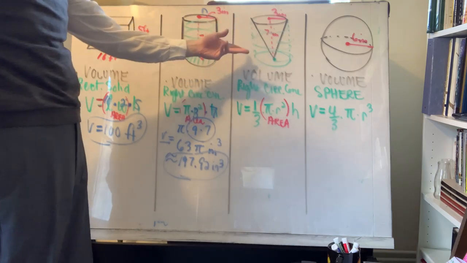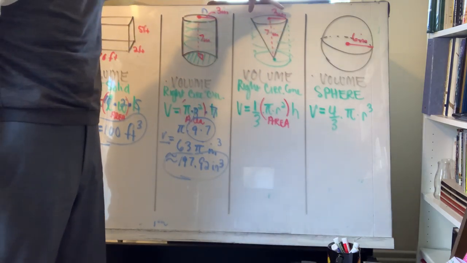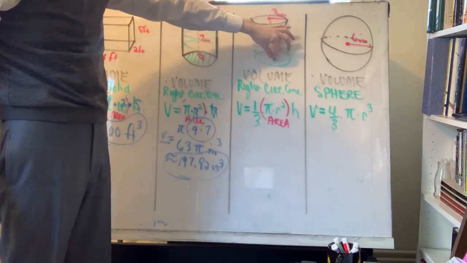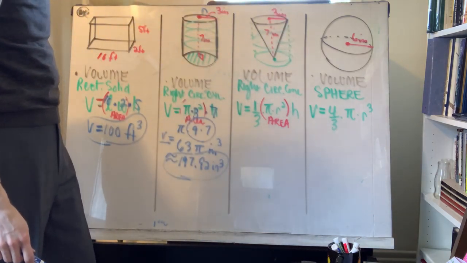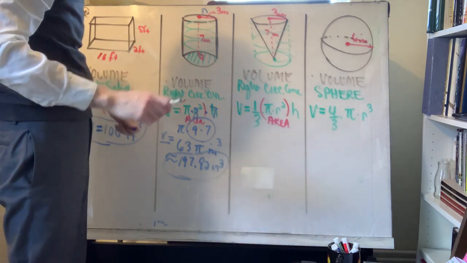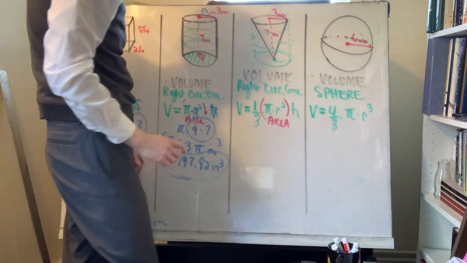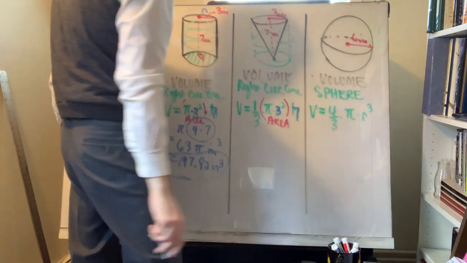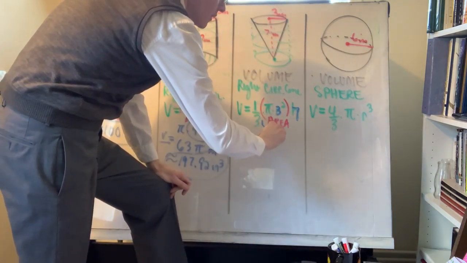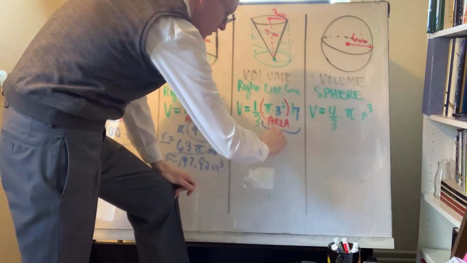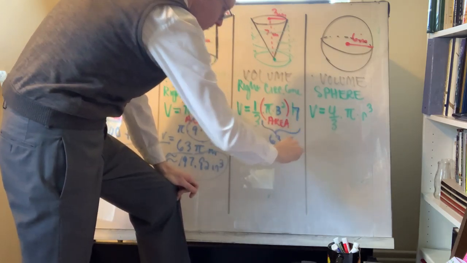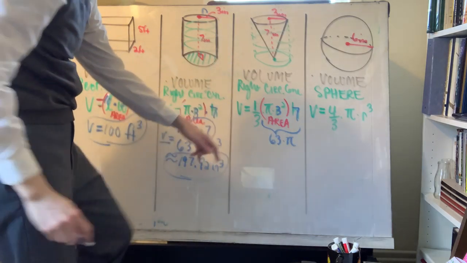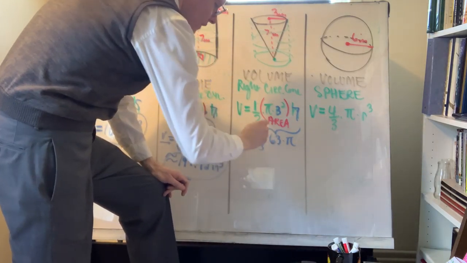The volume of the cylinder: notice the dimensions have not changed, only the shape, the enclosure, has changed. This cone is coming to a vertex, as it would. So, since I could kind of cheat in a way, if this dimension of radius is 3 and this height is still 7, you know that this much of it is still going to end up being 63 with a pi attached to it, because that's the way it worked out just before, right? It would then be 1/3 as much of that.